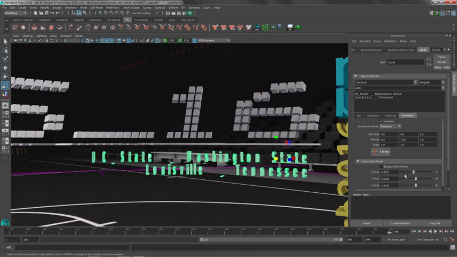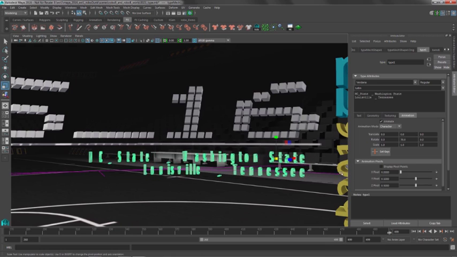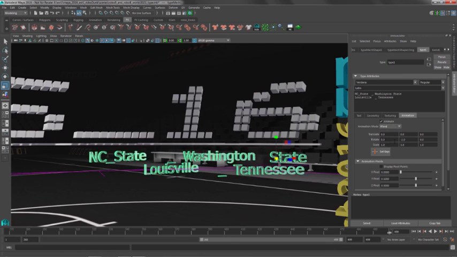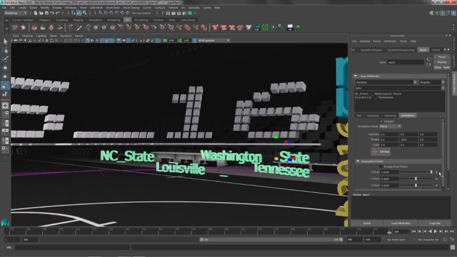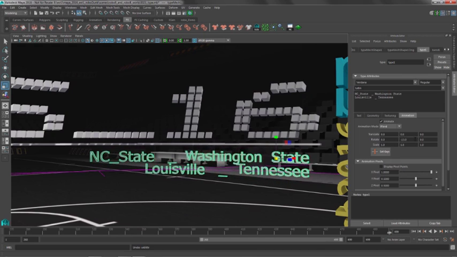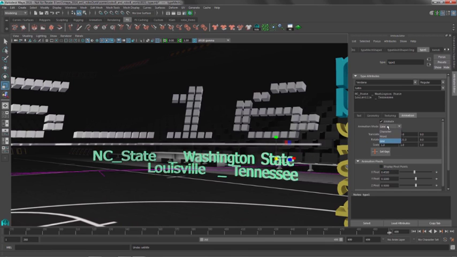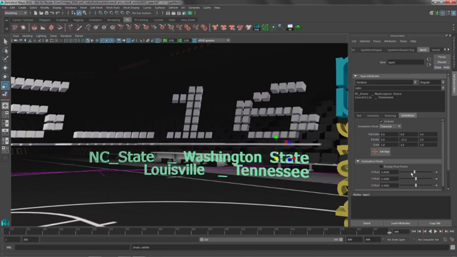We could modify that by adjusting the pivot point of where it's going to spin around. And we can also change whether we're spinning at the character level. We can spin at the word level. Or obviously, if you start to change where that pivot point is, you're going to get a very different look and feel based on where that pivot point is going to be. So let's zero that pivot point back to the middle there. 0.5 is around the middle, and we'll switch this back to character here.